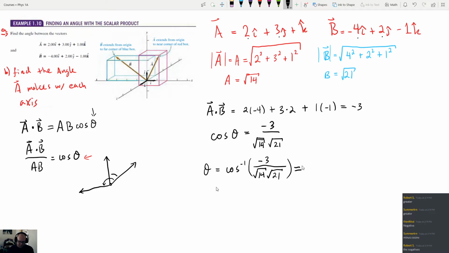So what I get if I plug all that stuff into a calculator is 100. And that's the reason I ask: do you think it's going to be acute or obtuse, basically? It's because you need to know kind of before you do a calculation to make sure that the answer makes any sense. So, yeah, we got an answer that makes sense, basically. It's good to make a prediction before you actually do a calculation, because we can all make mistakes when we put things in calculators, and maybe I made a mistake. You tell me, is that right or wrong?